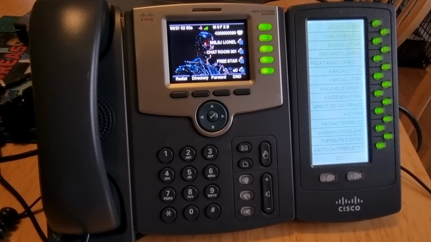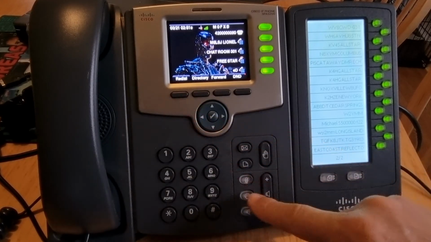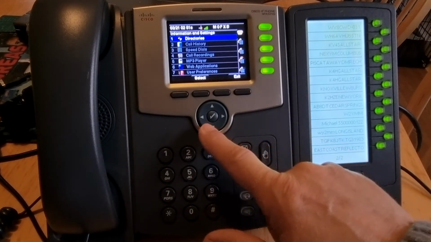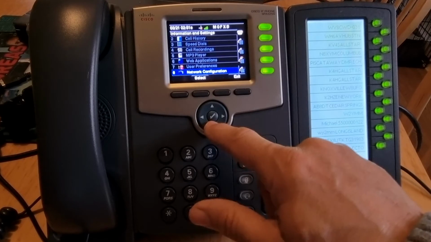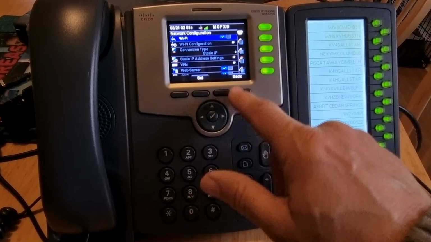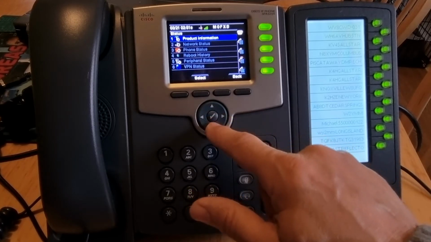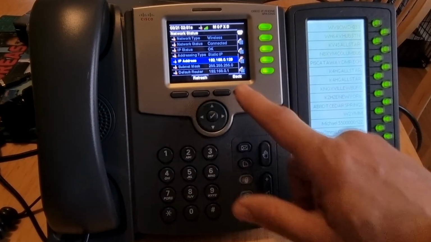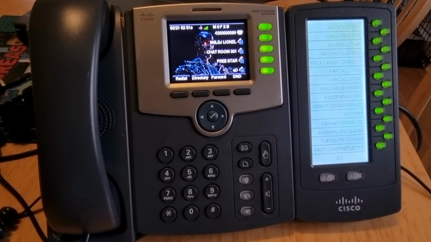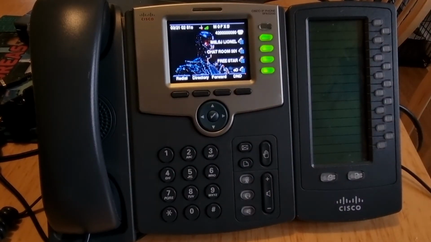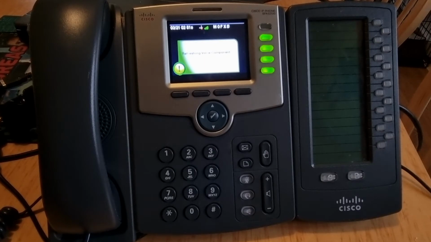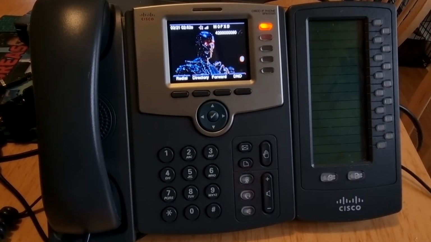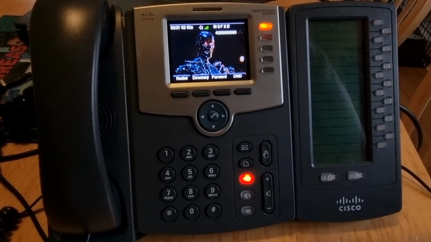You just delete it using your IP address. If you want your IP address, just go menu here, like so, and then go to network. Status, network, and then look, there's my IP address here. That's how you talk to it with your PC. Now, why didn't that delete? Did I not submit? Let me just have a look. Right, try it again. Yeah, there you are. It's now refreshing, so it will come back quite quickly when you do this. There you go. You can even change the photograph, and you can actually view this screen on your PC.